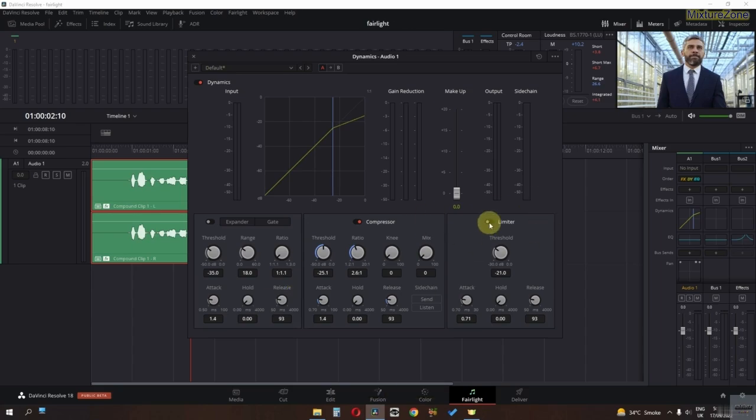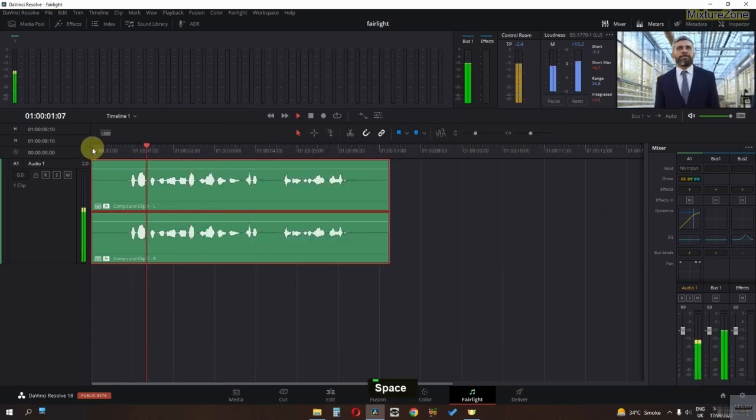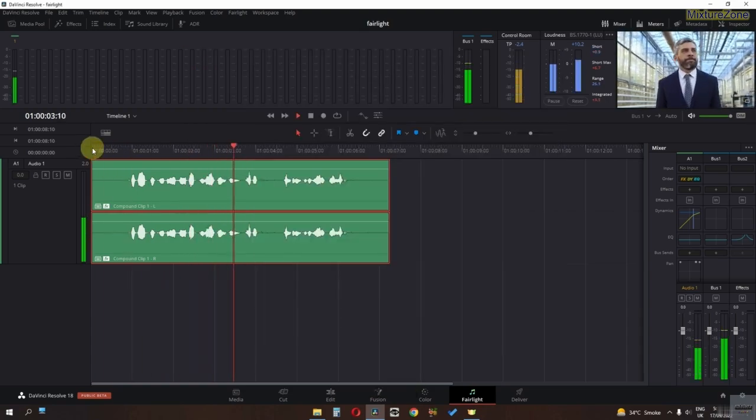And now I'm going to add a limiter as well, from -17 to -15. You can also select these templates if you want to.